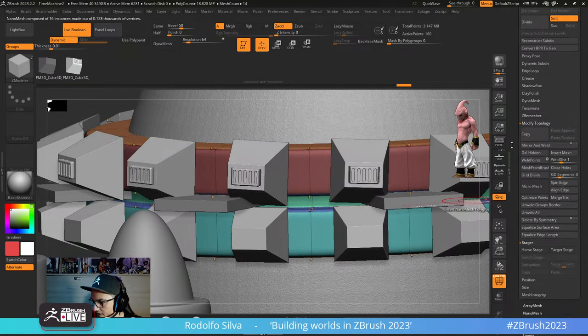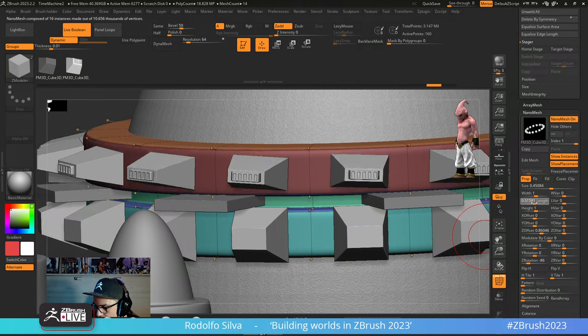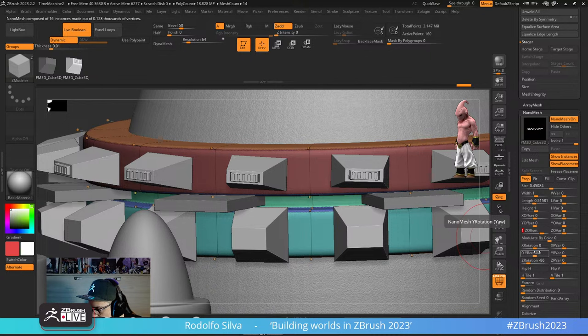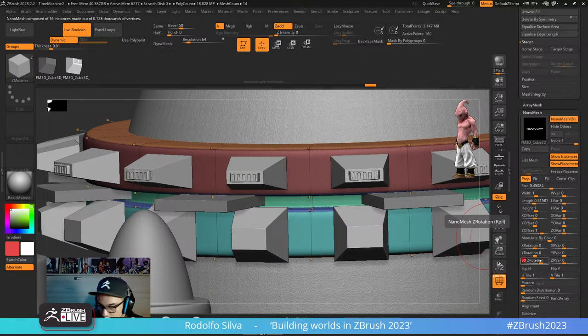So now if we scroll down here in the tool palette to nanomesh, now we have two indexes, and this is the first one, which is the first stroke we did. And then the second one is this one on the bottom. So we can play around with the width. This is actually the other way around because I redid this. So this is the second one. We can play around with the width, the length, and the orientation as well. Let's just set this back to default. So maybe not zero, but 90 degrees, sorry.